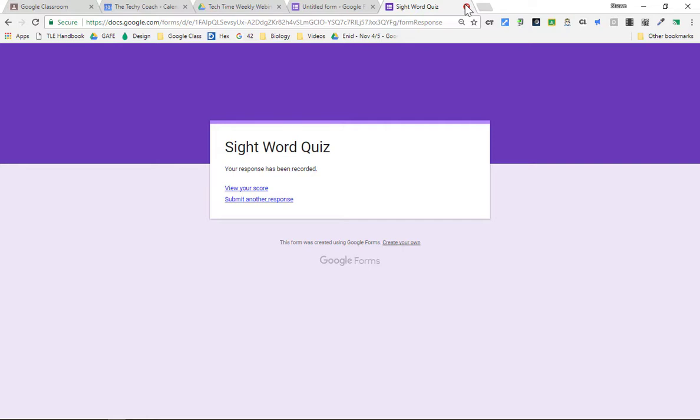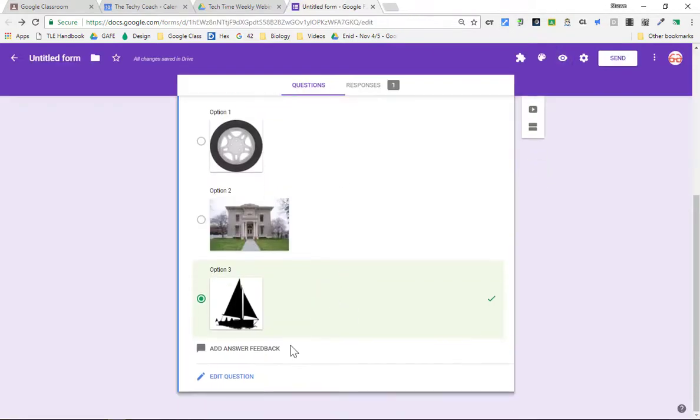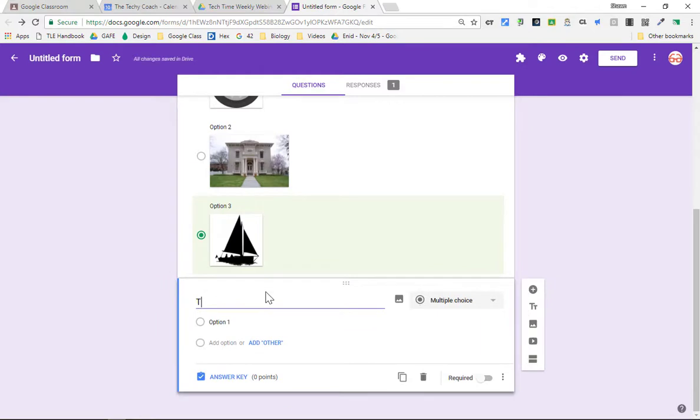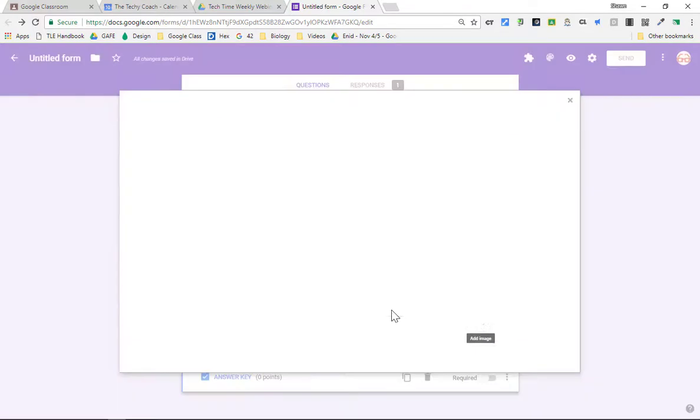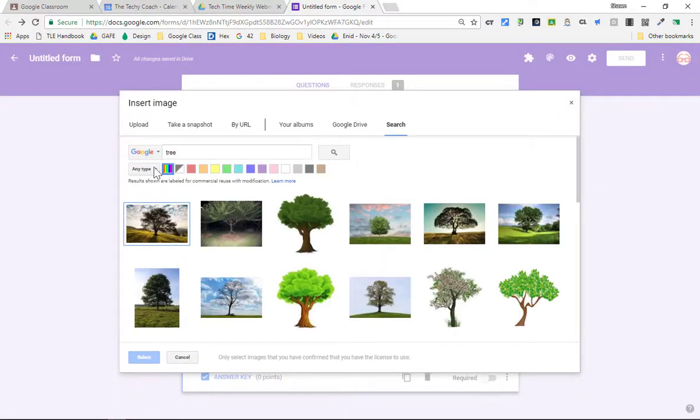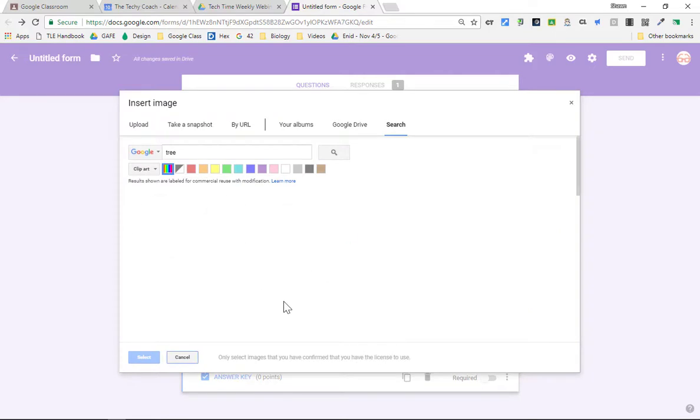You could do it for sight words. Even though I called it a sight word quiz, I didn't use it that way. But you could have a word in there. So say, for instance, on our sight word list, one of the questions is tree. And on our answers, we could put a tree. Of course, I'm going to use clip art again.